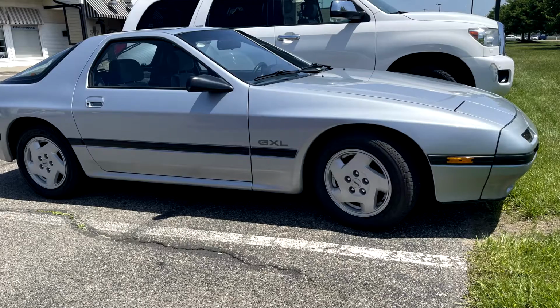Got a pretty fun update for today. Got up in the morning, had a pretty busy agenda for the afternoon, and hopped on Marketplace, just kind of looking through, and came across a car that's very dear to me. It was technically my first car I ever purchased, and it was a 1987 Mazda RX-7 GXL. And awesome car, loved it. Things came over time and I had to let it go. And today I ran into exactly the same car and the same trim, the same year and everything. The only difference is the color.